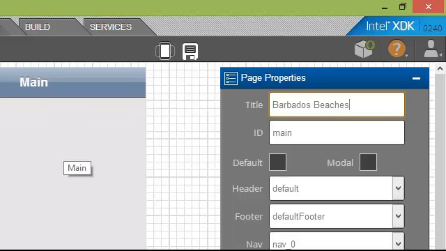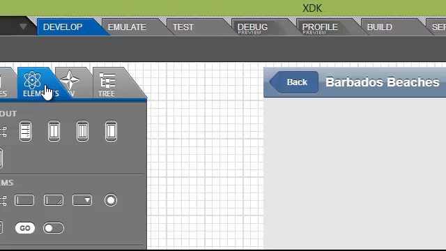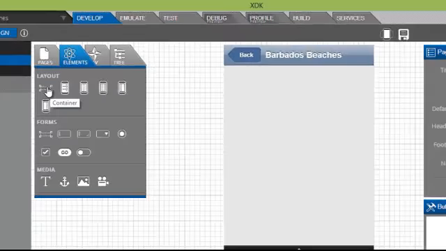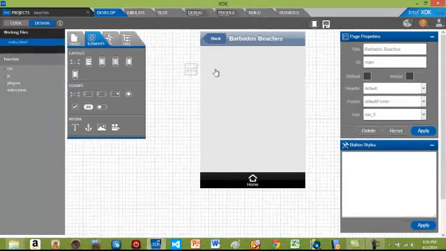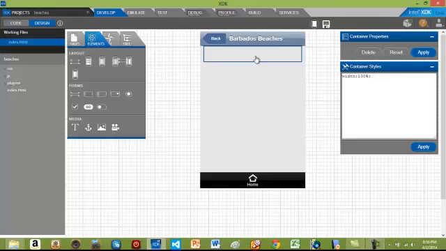The first thing that we want to do here is to click on our Elements tab. The Elements tab consists of a layout section, a form section, and a media section. We're going to go into the layout section, and we're going to drag a container onto the screen. If you look on the right hand side, you will see that the properties of the container is right now width 100.